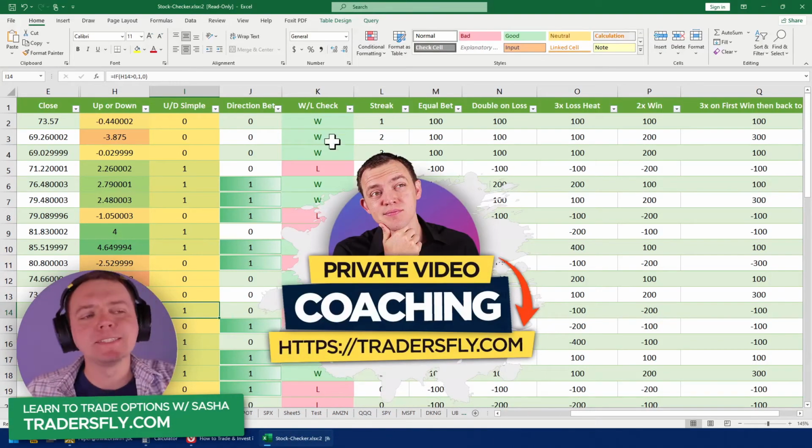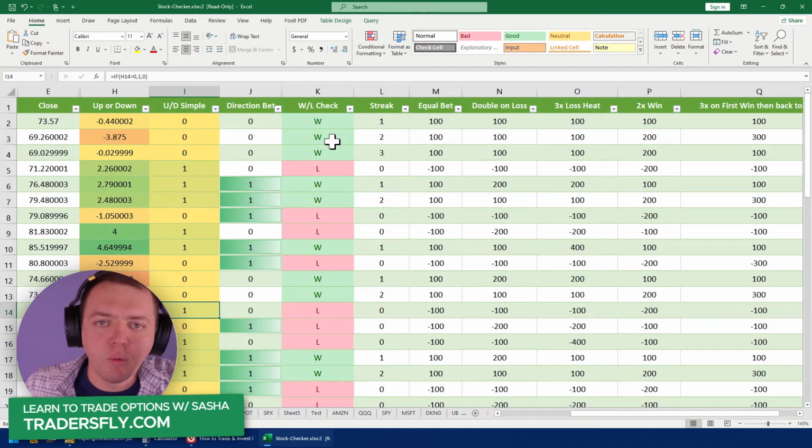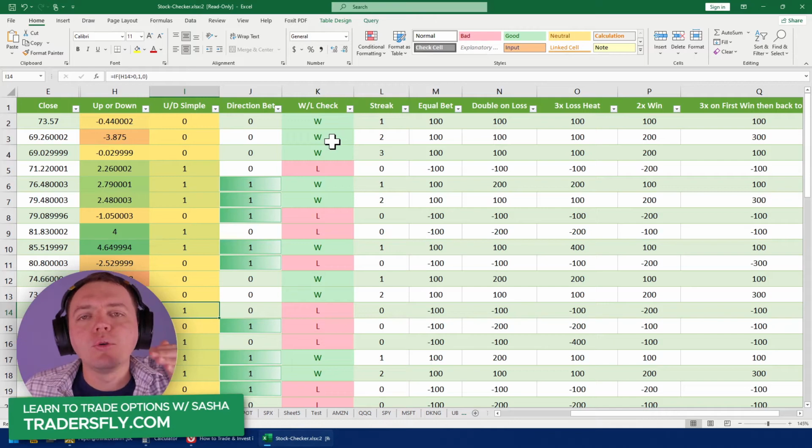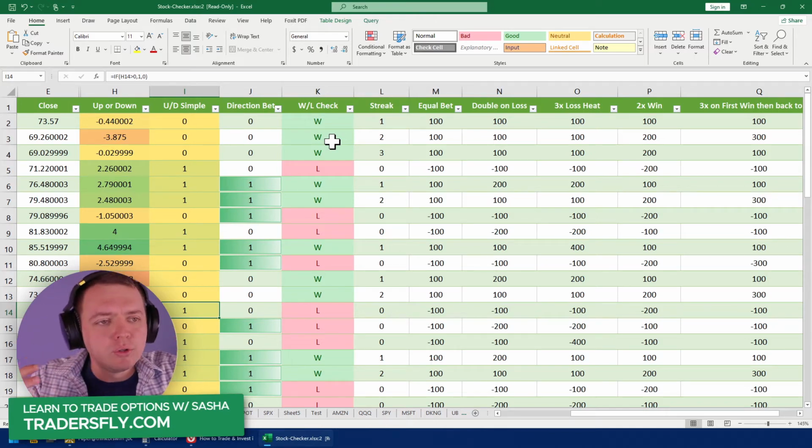Because what happens is, if you have the same data points and the same data sets coming in, let's say you're trading SPX 0-day or weeklies, you've got certain ticks. You're either winning or losing on that tick or that trade. And you really don't know what the next one will be. You kind of have an idea, but you still don't know 100% if you're going to win or lose.